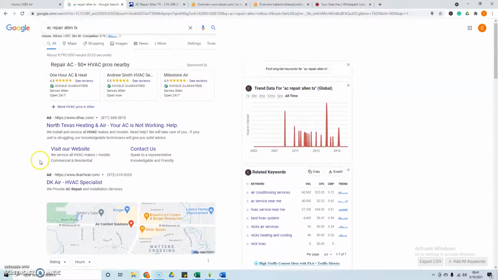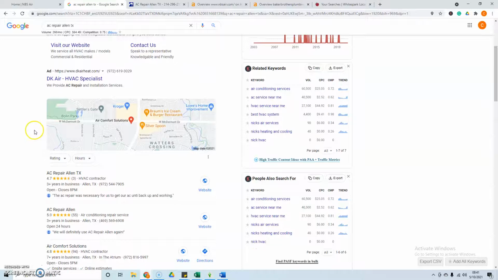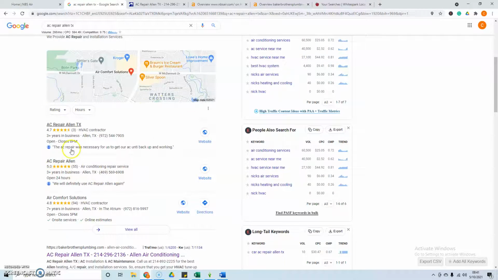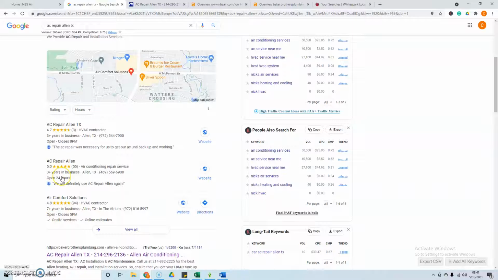The second part that I want to talk about is the next visible section. So like I talked about, you've got Google Ads up here, I'm sure you're familiar with. And the next part right here is the Google Map Pack. And you'll notice that Baker Brothers is not in the top three here. You can rank in the top three here without being in the top three down here organically for the searches. And the way you do that is by getting a Google My Business account and then getting citations.